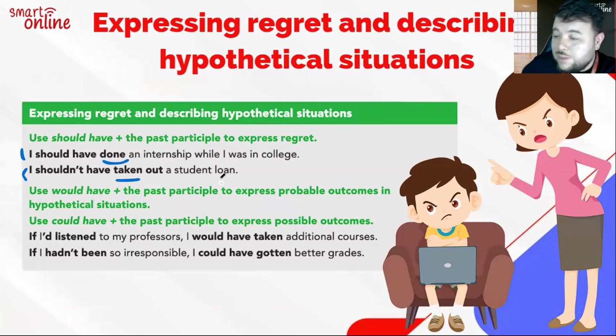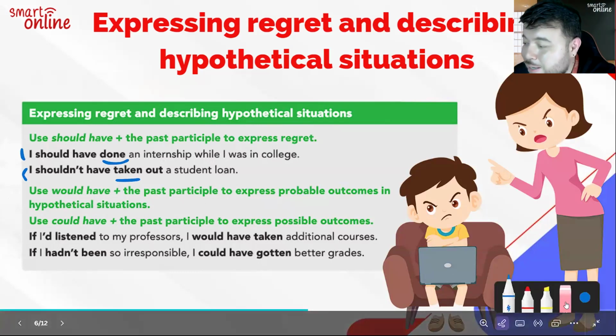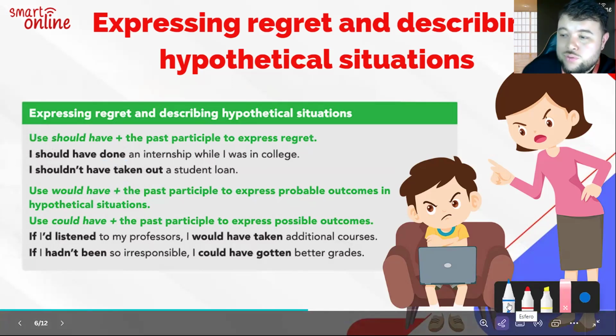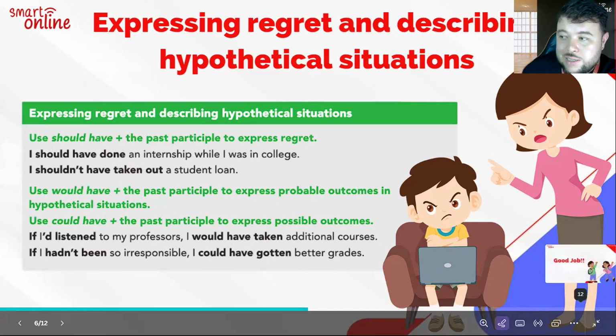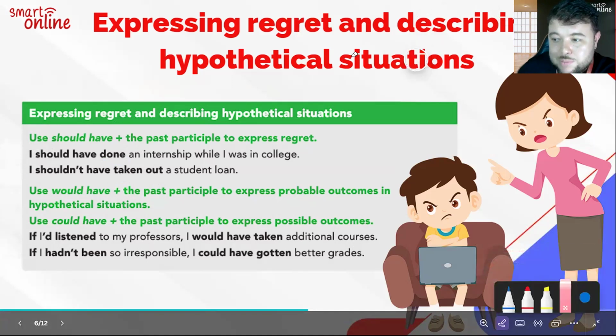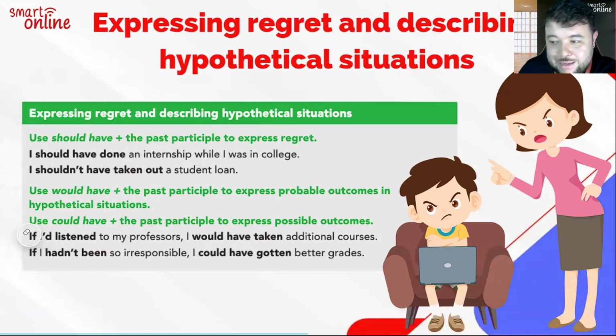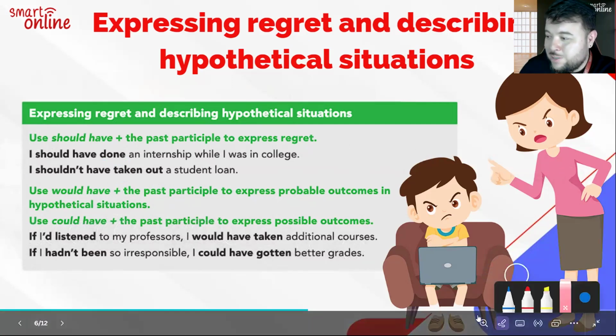Okay? So, the other way to tell off, guys, is using the third conditional, right? Nosotros decimos uno, ¿cierto? Con el segundo condicional, ¿verdad? Pero ahora vamos a usar el third conditional. If I had listened to my professors, I would have taken. Les voy a explicar este. This one, it's similar, but a little bit different, okay?